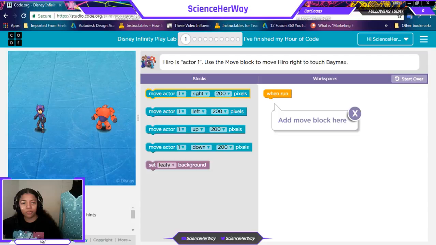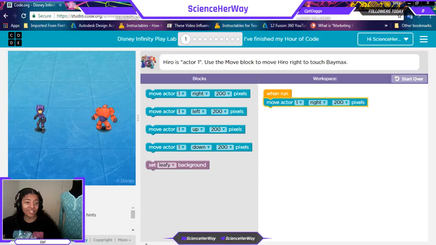And I think the run button is behind my webcam. It is, but it's right below here. And your instructions are here. These are the blocks we can use. So we can move actor one or two. We want to use one. This is Hero. He is actor one. Baymax is actor two. And we can choose which way to move, random, I like random, we're not doing random. And then we can either choose a set number, or we could probably type our own. Okay, we can't type our own, never mind. Sometimes you could. And again, what I wish they had was I could show you all the code, the JavaScript. Because right now we can only see the blocks. Sometimes in certain Hour of Codes, we can see the JavaScript.